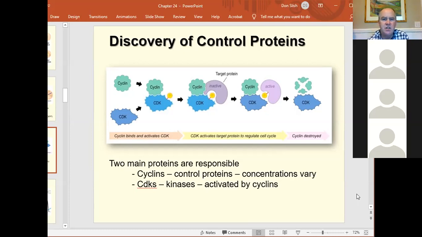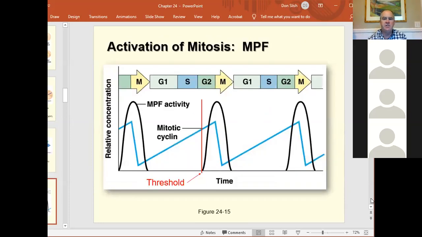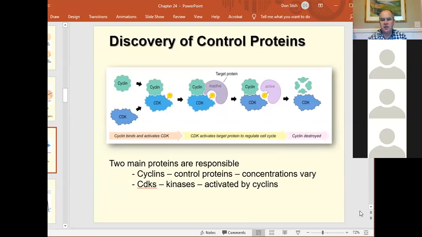So I think we're going to talk about that more later, but at this point, mainly what we're interested in is you've got your cyclins, you've got your CDKs. And there are different cyclins and CDKs depending on what part of the cell cycle you're in. So if we go back to the notes, another nice animation there for you to look at. By the way, there's tons of animations. Some I like more than others, but try to focus on just what I'm talking about. So do some YouTube searches if this is unclear, because there's tons of stuff out there.